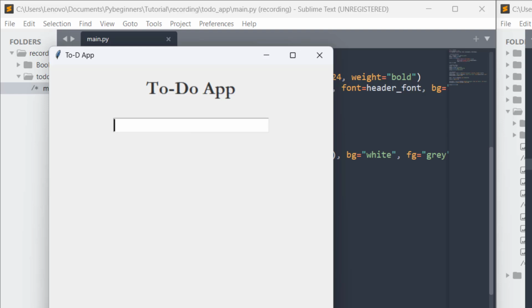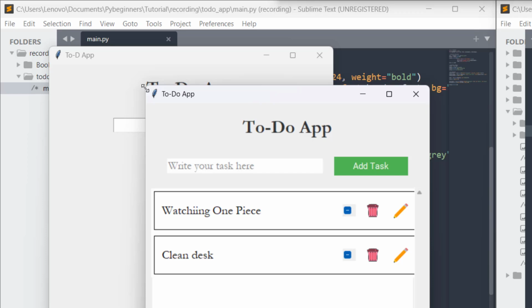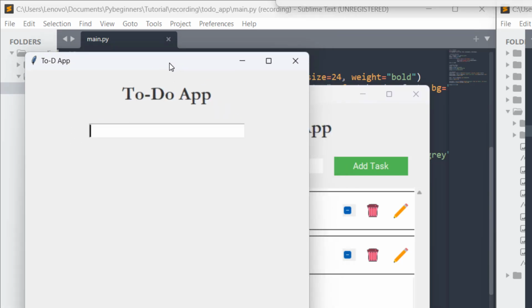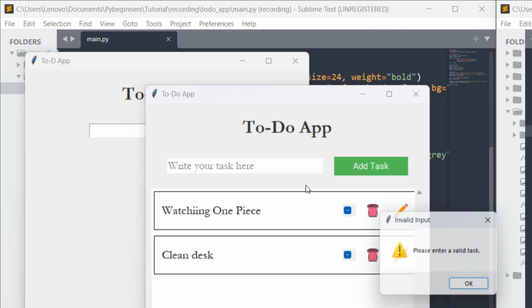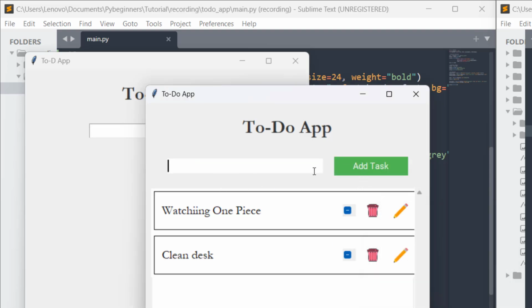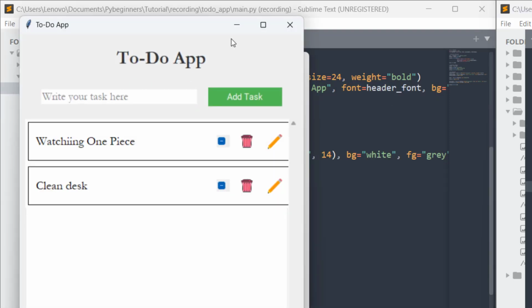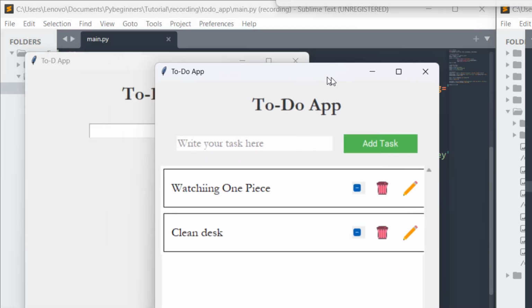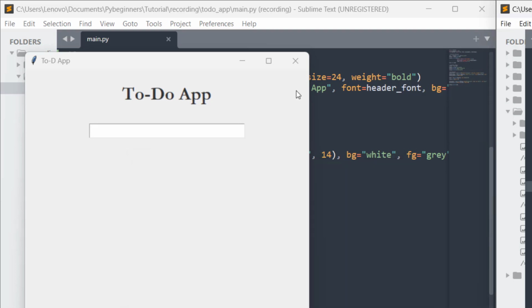So if we check this one, for example, this guy, he has some kind of placeholder, the thing that was there. Let me show you. See, this guy is saying now write your task. So let's do also this thing, so that you can show it. For that we can do something like this.